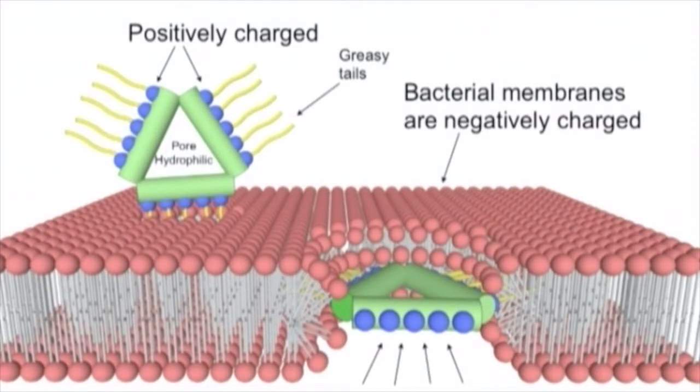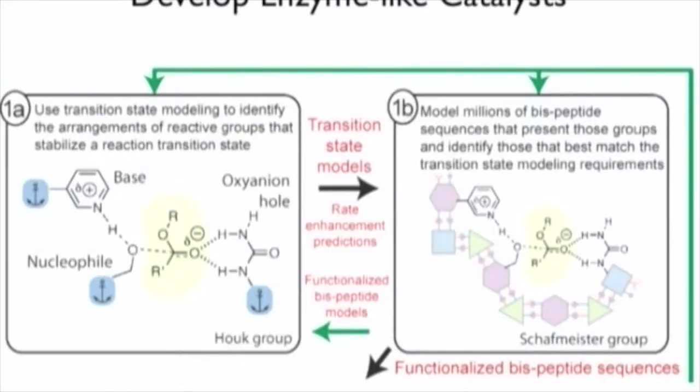And I think what this thing will do is associate with the anionic membranes of bacteria and then dip down into them and create holes where the bacteria could leak their guts out. This is the principle that our own antimicrobial peptides that our bodies are synthesizing all the time use to kill bacteria. But these things could work at 1/1000th or 10,000th the concentration because they don't have to self-assemble. They're pre-assembled synthetically. So they could work at very low concentrations and be cost-effective broad-spectrum antibiotics.